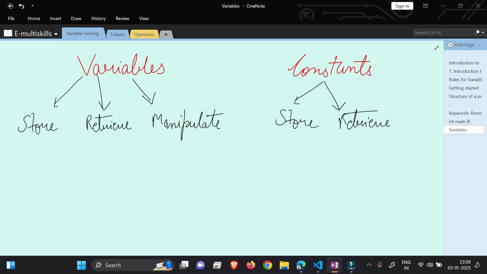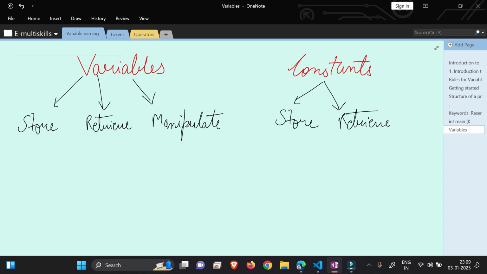There are other things also, like constants. In constants, we can store data and retrieve it, and once we have stored data in a constant, we cannot change it at any point of time. Mostly we use variables so that we can manipulate them at any point of time.